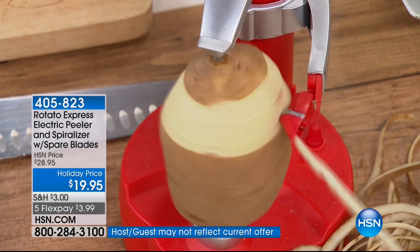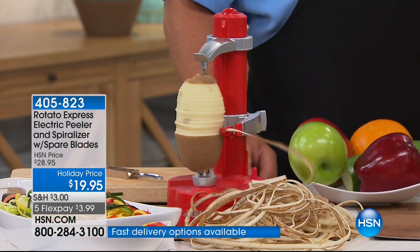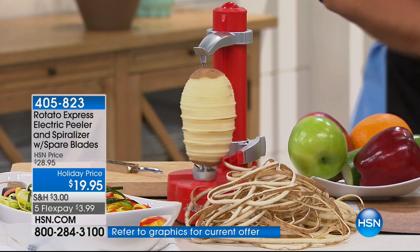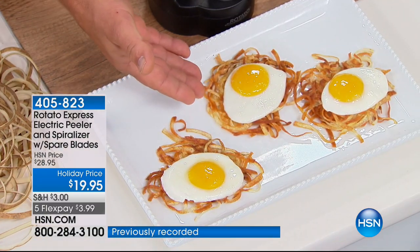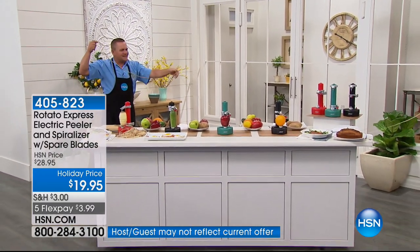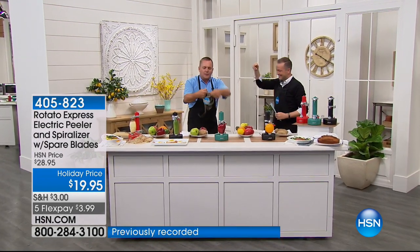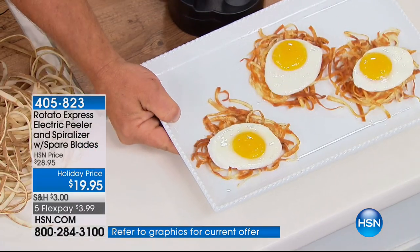Even with your peels, you can do all kinds of fun things. With the peel that came off — I'll show you this one continuous potato peel. You gather it all up, wrap it into a roll, and throw it right in hot oil in a frying pan — what a beautiful presentation for your eggs in the morning, like a bird's nest. It peels just about anything. For zucchini pastas — take a zucchini, push the button, and you get one continuous spiralized piece. Here's the cool part: when it gets down to the bottom, it shuts off on its own. You squeeze the arm in the back, lift it back up, press the button and do another one.